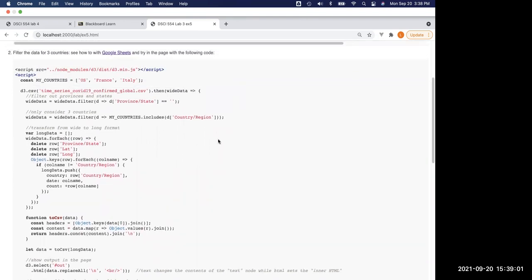So I've given you some code there and some options to deal with something that is always happening when you're dealing with data: you need to do some data wrangling. And in this case, it's simple what we need to do. Here we're trying to filter a few of the data in this data set. These are countries, so we don't want to deal with all of them. We just want to filter ours. So how do you do it?